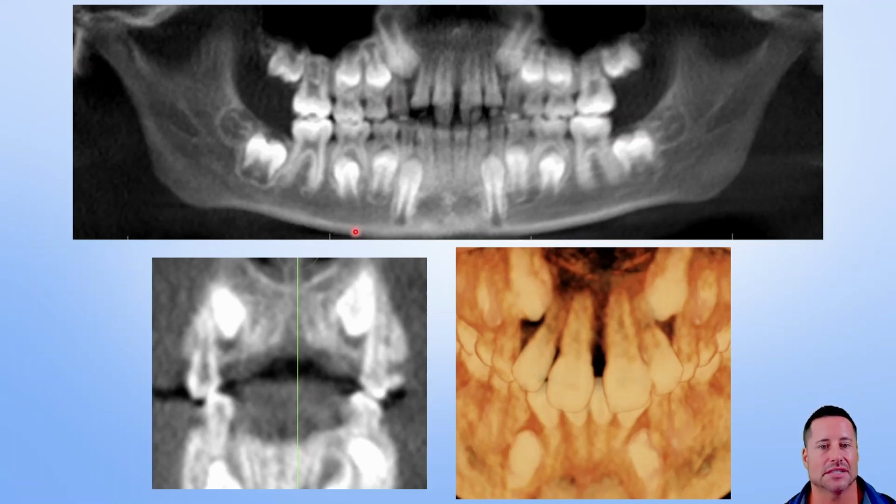And even if you did send the patient for the removal of the primary canines off of this pan, let's say you did, which I don't even know if I would have, really. I don't think I would have, because they're certainly not crossing over the laterals in the 2D image. You still can't prepare the patient and the parent for the fact that there is a decent chance those teeth might end up being impacted anyway, as opposed to now where you can see that they potentially would be, and you want to alert them to that.